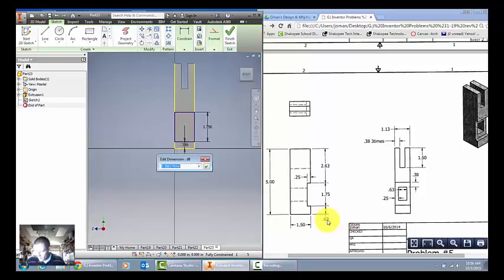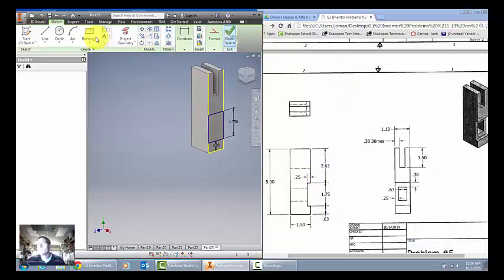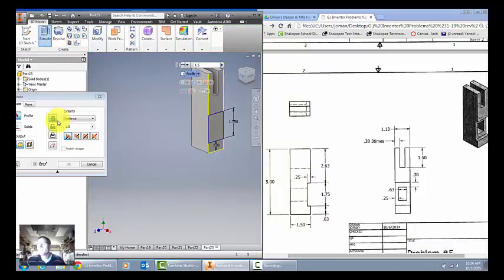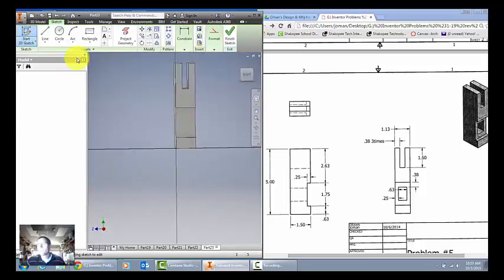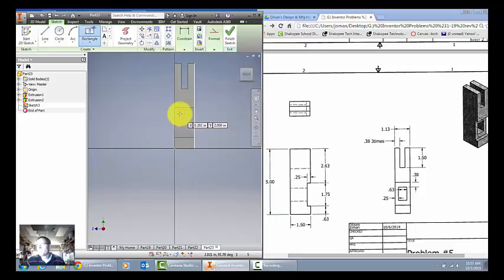Looks like it's 0.63. So that was sketch 2.